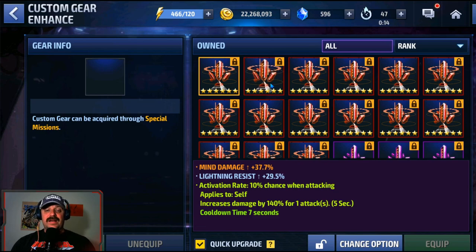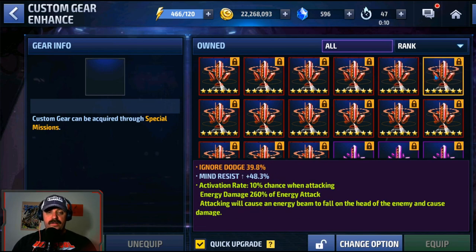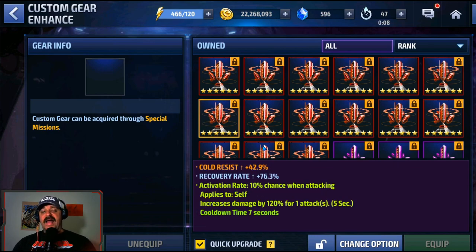Like if you see something like, let's see, I'm sure I got something here like that. Cold resist. Is it worth rerolling? No. Unless it has two other stats that are good, you use that Obelisk to reroll another Obelisk. That's pretty much how you do it.